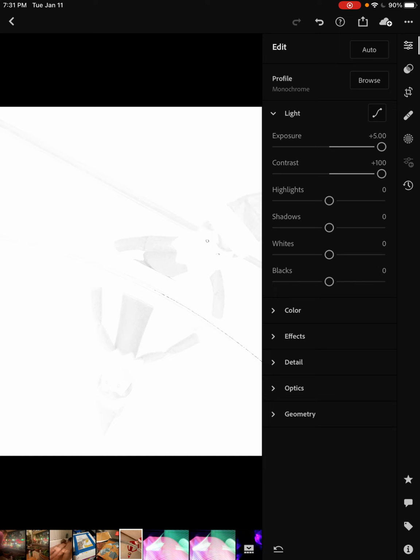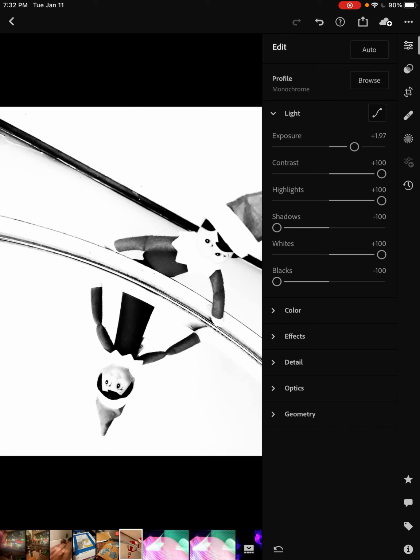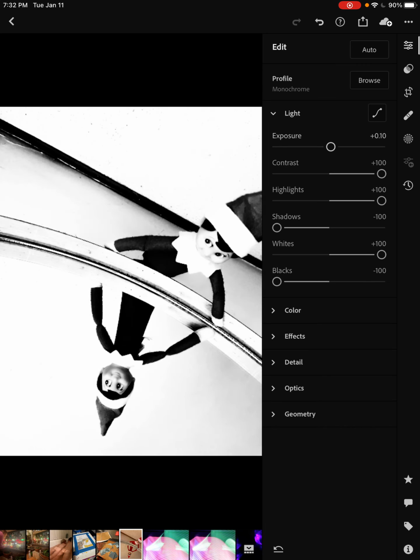So let's go first with our high contrast. So I'll bring my exposure down, my contrast up. That looks pretty cute, honestly, but let's just see. So when I bring our shadows down and our highlights up, that's already going to pull the difference between the darks and lights. And if we bring our whites up and blacks down, again, this seems a little intense, so maybe we bring our exposure a little bit down, and I'm liking the way that looks. So I'm going to use this as my high contrast.